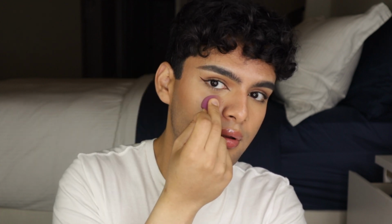Lightly pat it right here, clean up my eyeshadow, lightly blend it out to the rest of my makeup. And what this does, you go in with the perfect amount of product. You don't have an excess amount of concealer because you went in and built up to the amount of coverage that you want. And you also end up using less because, first of all, by letting it dry down, the coverage increases a bit. And then by patting it and just stamping it into your skin, the product is just more prominent.